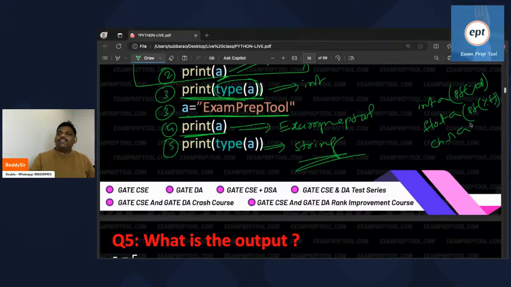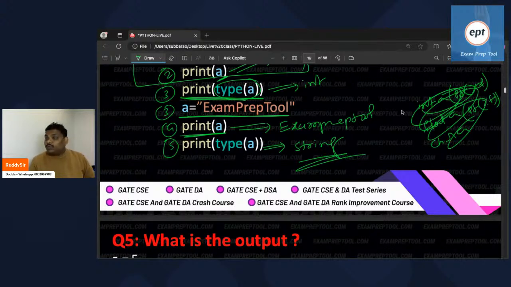Right? But here, no percentage, nothing. It is a wastage of time. The greatness of the Python language is no types. Right? No types, no headache. You want to store something, store.